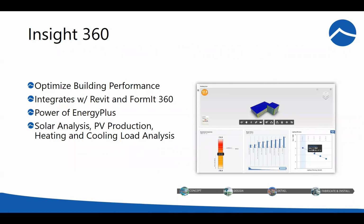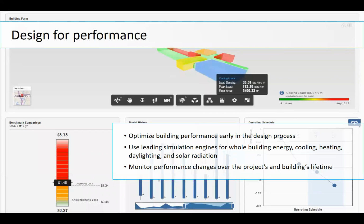You can actually do lighting analysis inside of Revit as part of Insight. Okay, so you have the availability to get your foot candles right inside your Revit model. Again, designing for performance, taking our designs and our analysis to the next level, getting us a better building. Okay. So you have Insight 360 as part of your AEC collection. Everything I've talked about here is in your AEC collection.